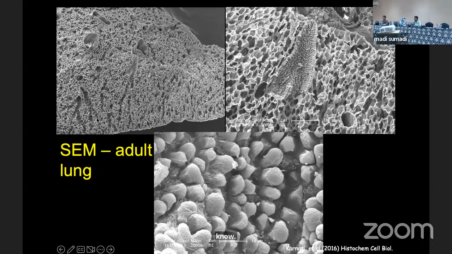The complete lung lobe, the adult lung, is a complete lung lobe. It's fixed. And then you cut through it in half, and you see from the top the whole structures, how they are. So this is typically the terminal bronchioles here. This is a vessel, and these are all the alveoli here. The typical bronchiole is like a closed tube, but you cut it in half, so it's open, and you're looking from the front. This is the lining of the terminal bronchioles. When you highly magnify, you can see beautiful structures, columnar cells, and these are the club cells. In between the club cells, you have a beautiful ciliated cell. So we have mainly two cells, which most of the research is focused on, ciliated cells and club cells.